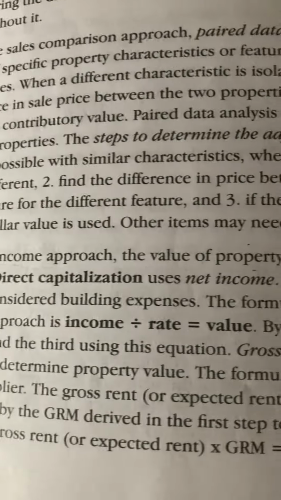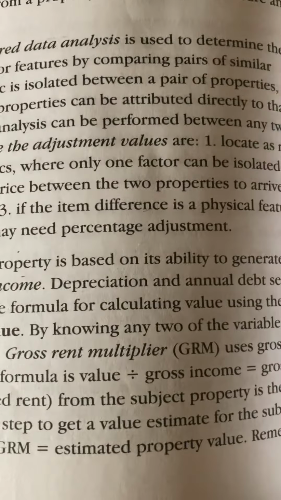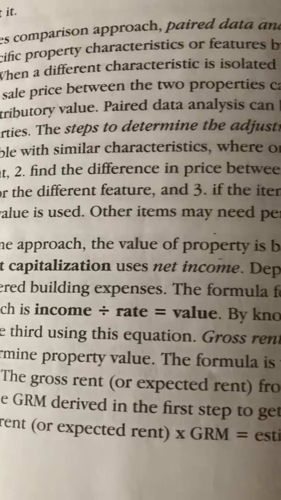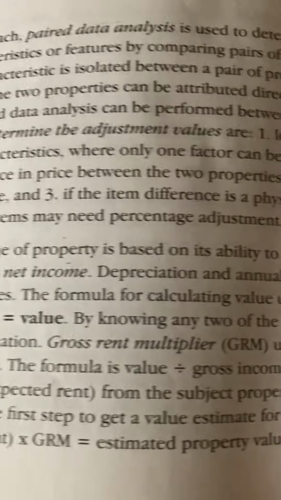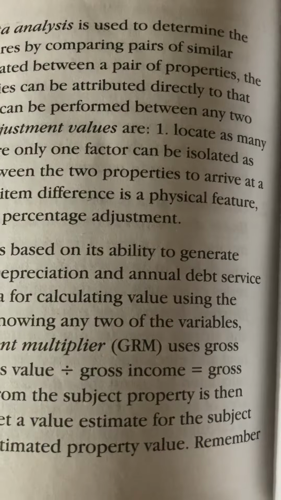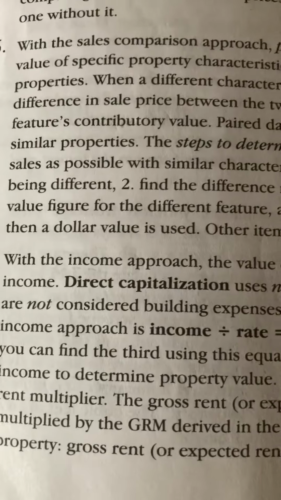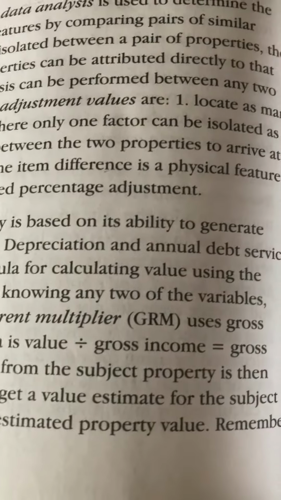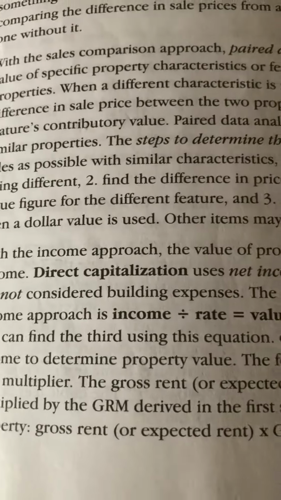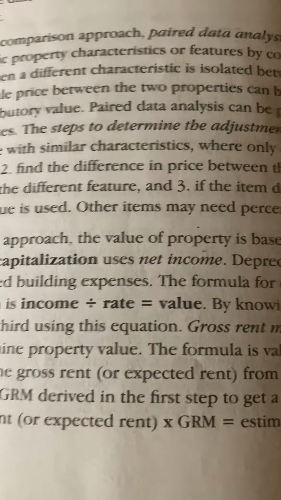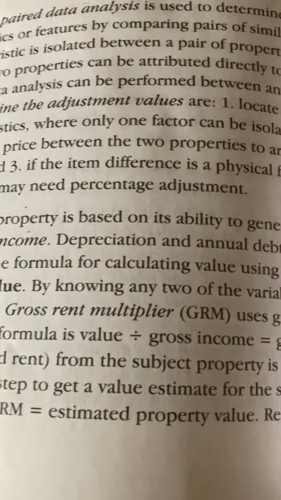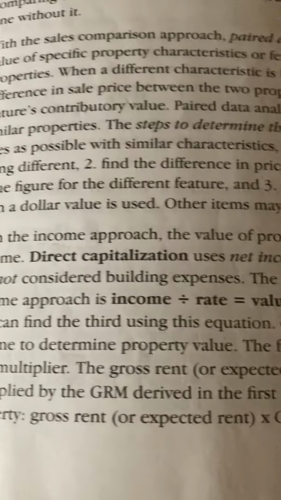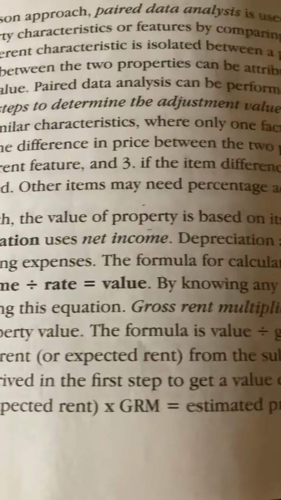Number 6, with the income approach, the value of property is based on its ability to generate income. Direct capitalization uses net income. Depreciation and annual debt service are not considered building expenses. The formula for calculating value using the income approach is income divided by rate equals value. By knowing any two of the variables, you can find the third using this equation.